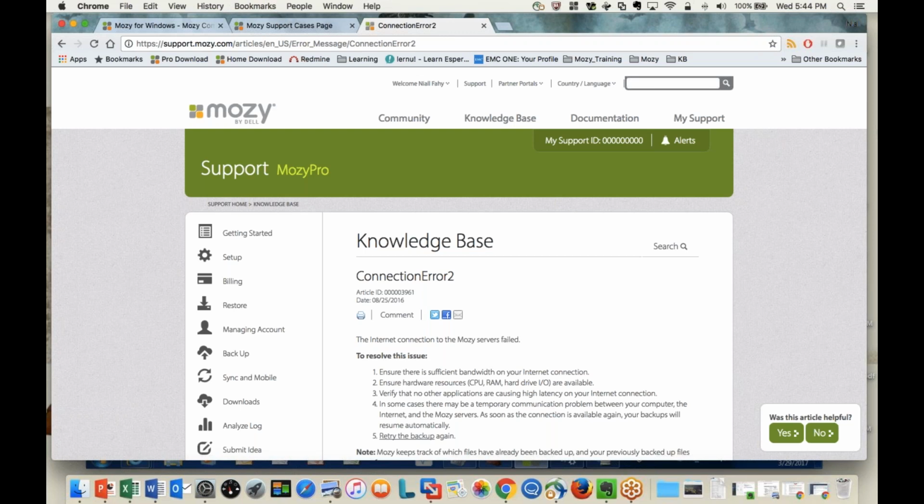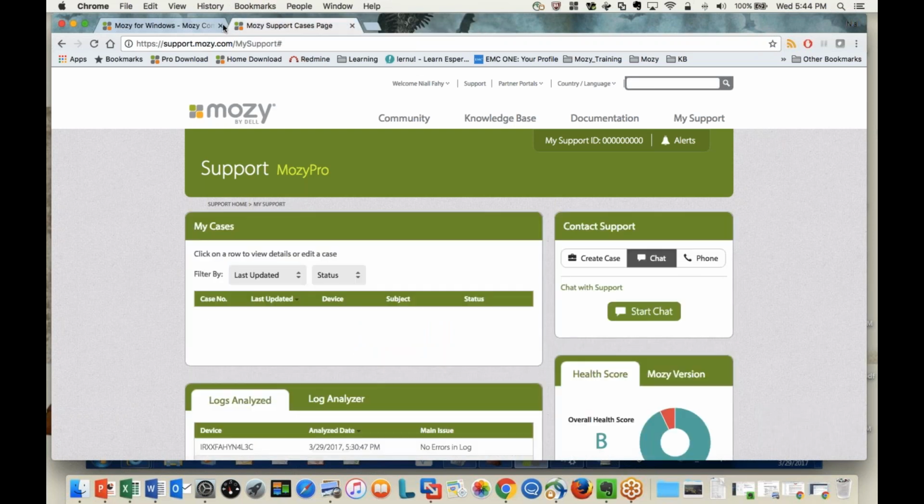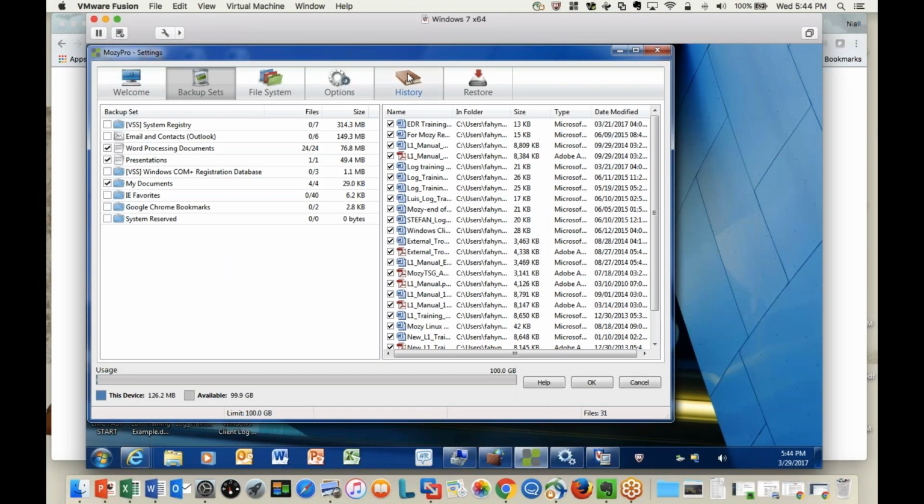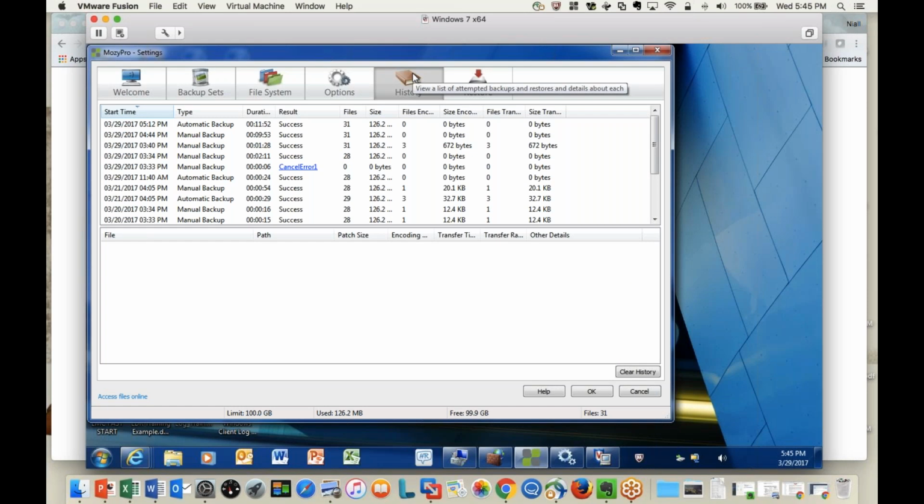It's going off one of the questions. Are there any other questions in terms of what we've covered here? Well, I'd say the biggest one that's very useful to you is the history tab on your own machine to see what's actually happening. If you're looking at the history tab, it can give you a very quick overview of why it stopped backing up.